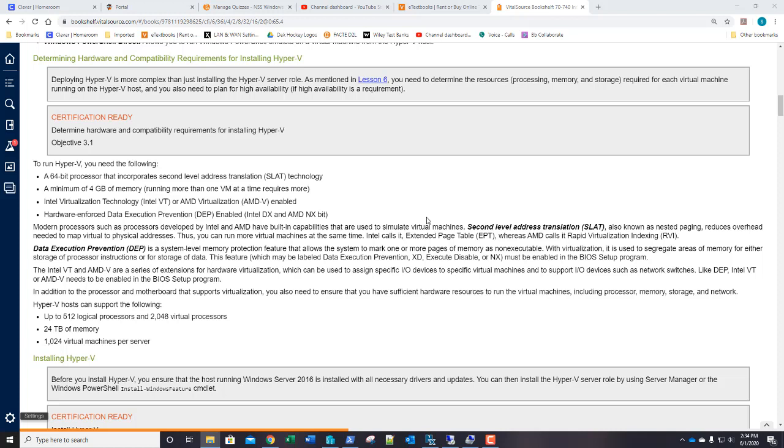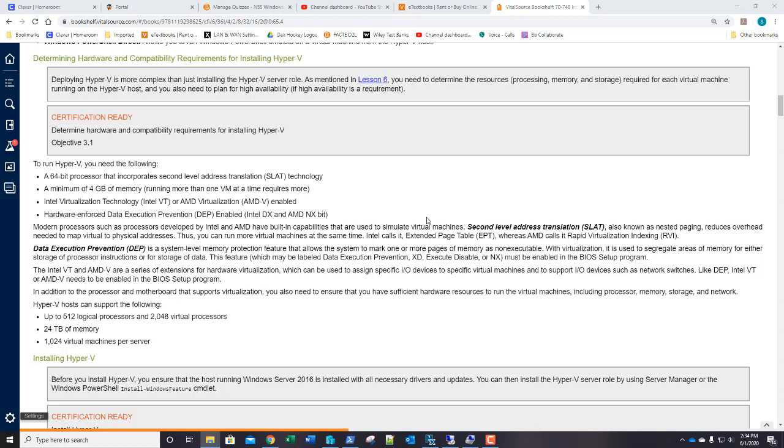Just the base system is going to use probably 2 gig. You can't run any VMs if you don't have any extra memory. Your main board must support the Intel VT, that's Intel Virtualization Technology, or if it's an AMD board, AMD Virtualization, that's AMD-V. They must be enabled.